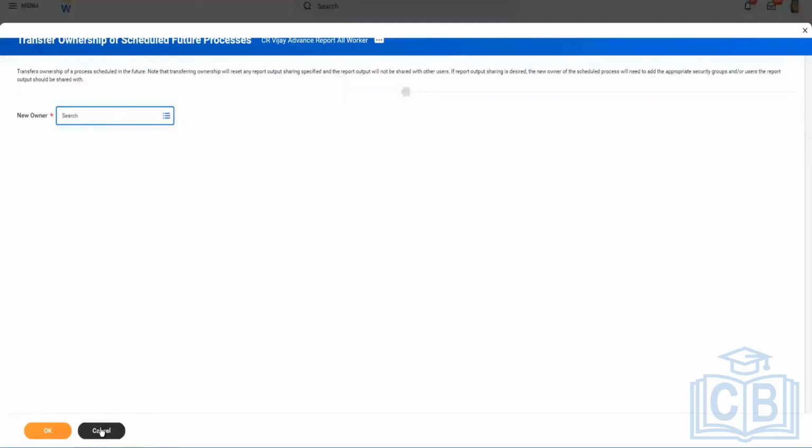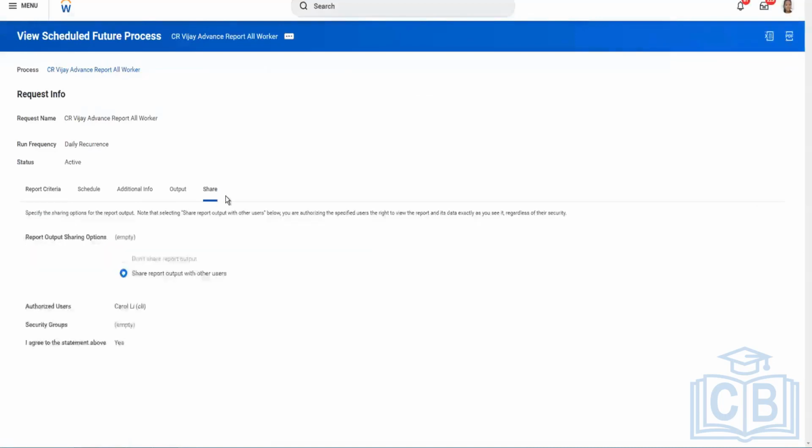When you transfer this ownership, what will happen is that in your share access tab, whenever you are changing the owner of the schedule, this option will by default get set to don't share, and you will not even notice. You have just transferred the ownership and you're happy. Okay, I have transferred the ownership, I'm all good. But then after a week, or whenever the next schedule is ready, you will see that that user has not received the report output. And you will say, okay, I did my job. I transferred the ownership to the other person. Now it should all be good.